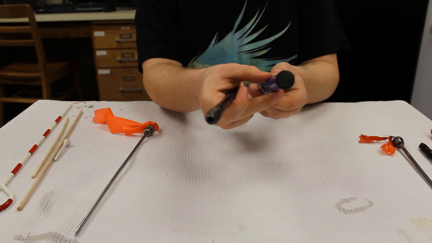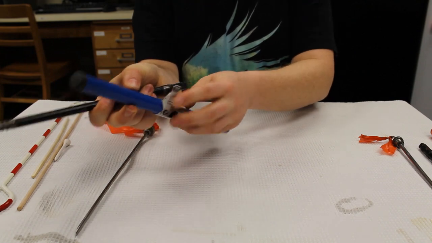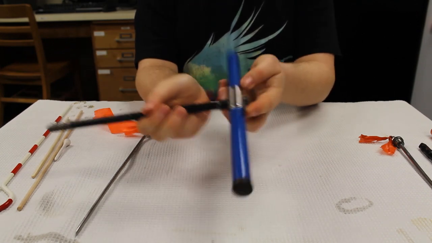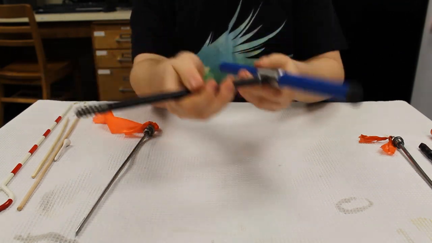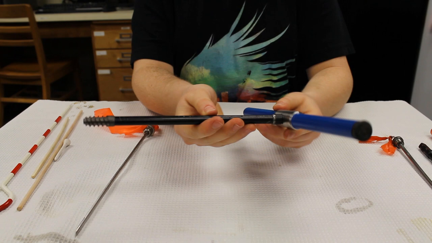To put it together, you simply flip the latch on the handle, slide the auger in until it can't go any further, and flip the latch down. It is now ready to begin coring trees.